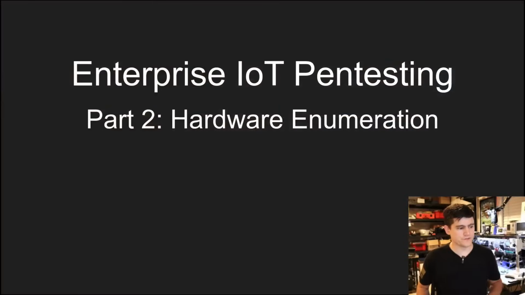So without further ado, let's jump into it and talk about the first step in the technical portion of an IoT assessment. So in the last video, we talked about some of the pre-assessment activities, determining what the scope of the assessment's going to be, the timeline, budgets, those kind of parameters, even talking about the threat model of our device, what vulnerabilities we care about, what we don't care about, what we really want to get out of the assessment. Once we have that in place and we've kicked off the assessment, the first thing that the pen tester is going to do is they're going to perform hardware enumeration here.